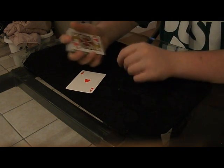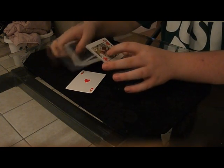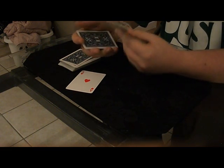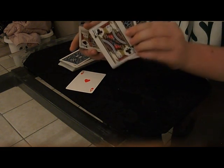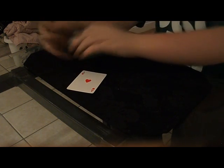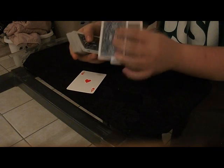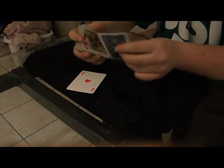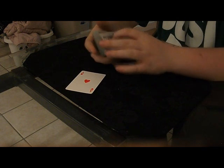when you pick up from the break, you're going to have four cards. Your order will be one red jack, another red jack, a face down black jack, and then a face up red jack. They're just going to think it's the two red jacks. So again, on top, and you pick up from the break.